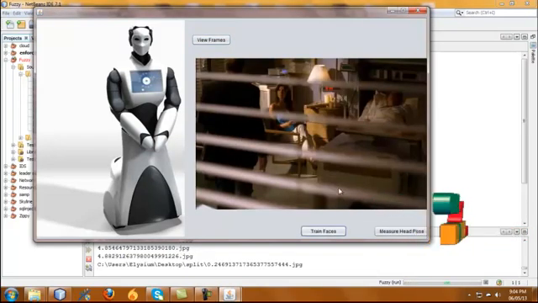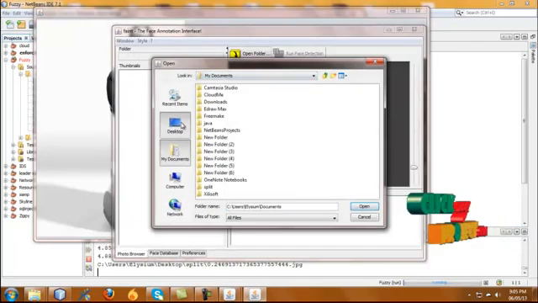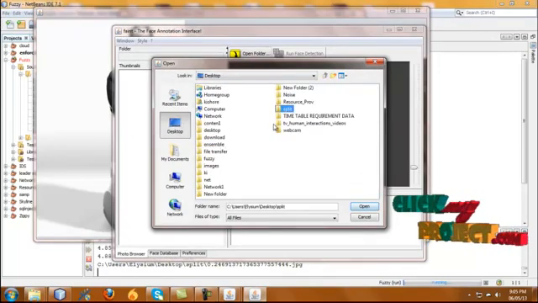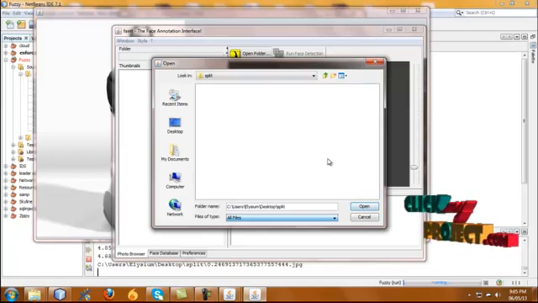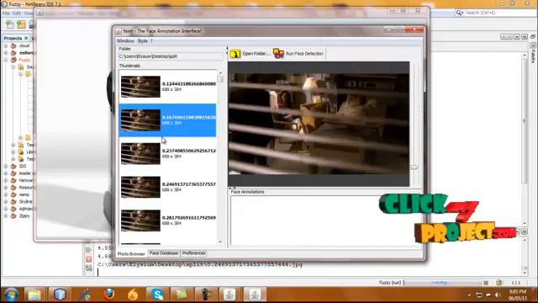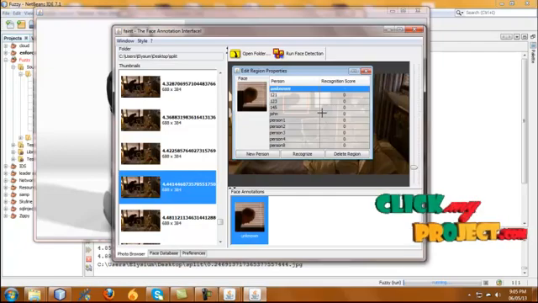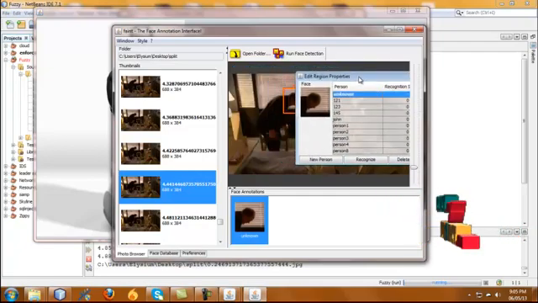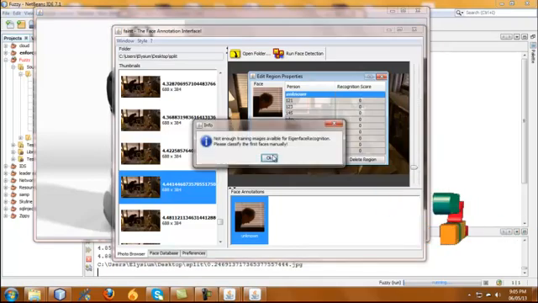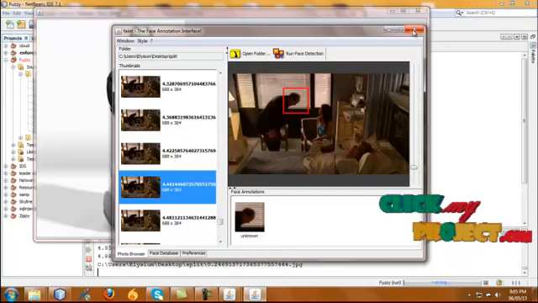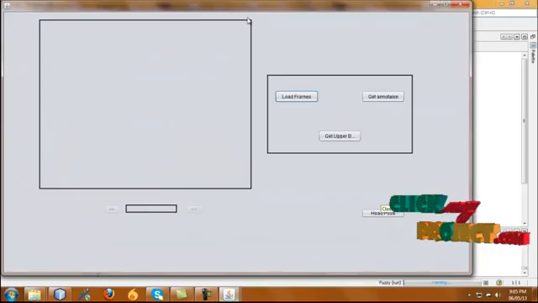Now I am going to train the faces, so I am going to apply faint.jar. Now I am going to open each split frame from the output folder, and I am going to present the train file of faces. After getting the frames, I'm going to detect how the face is present in my video slide. After dragging and selecting the person images, I'm going to recognize each file individually. After getting the faces, I'm going to close the windows. I'm going to estimate the head pose of each and every data set.